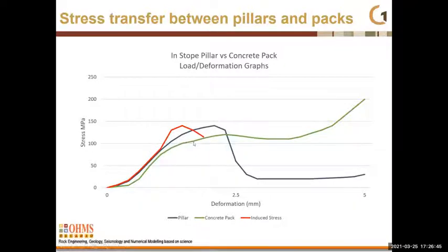So from this is where we see our closure increasing, and also the seismicity that we started to pick up was also because of this, that as your pillar fails here, it's audible underground and you can hear it, and then that is recorded as seismicity. So we actually installed a full-scale seismic network on the mine currently.